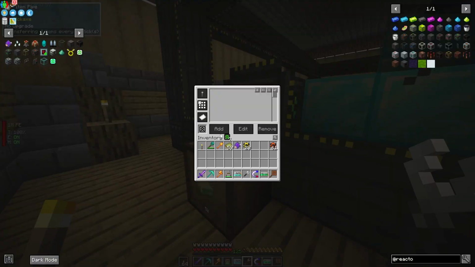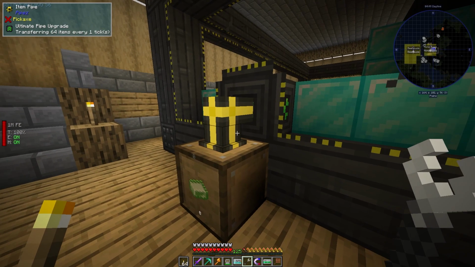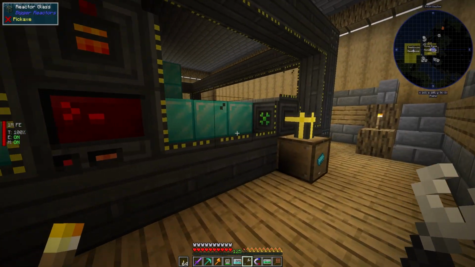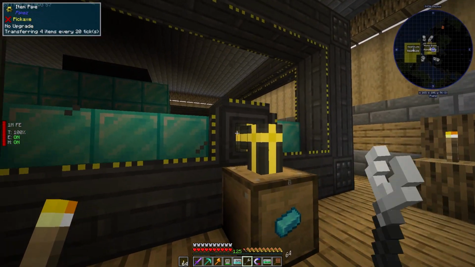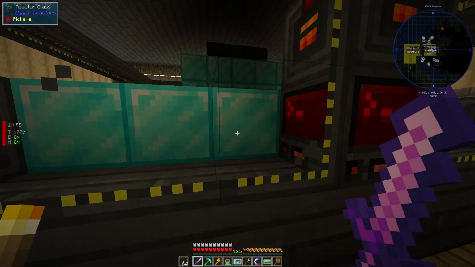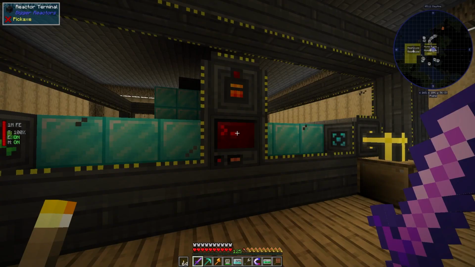We're going to go ahead and put one of these ultimate pipe upgrades in there. And that way it pumps some power in. Oh, I got to make sure I'm spinning it. Same thing here. We're going to shift click here, make sure this is set to output, which I believe this one's set to input. This thing should take a lot of power or a lot of fuel.